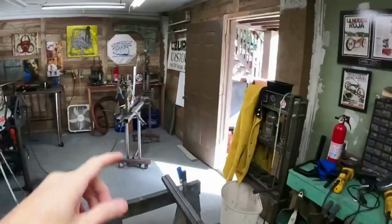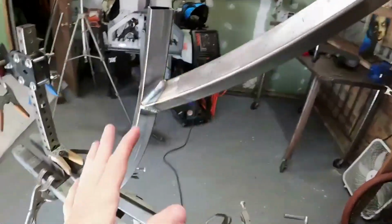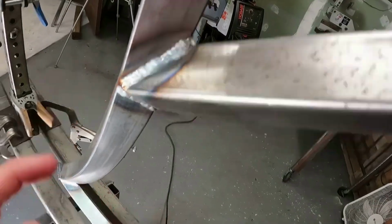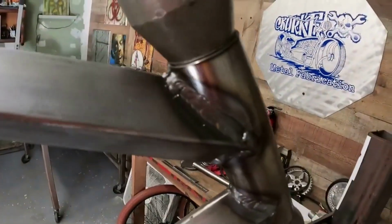Last week we started on the diamond tube frame over there. This week we're going to finish it. We're going to knock out these chain stays, the seat, bottom bracket, clean up all the welds. So off camera I went ahead and I did weld the frame up, and I want to show you guys, this is what I'm talking about when welding the square tube. You can run a nice little bead down in there, super easy. They get super clean, you get really good penetration.